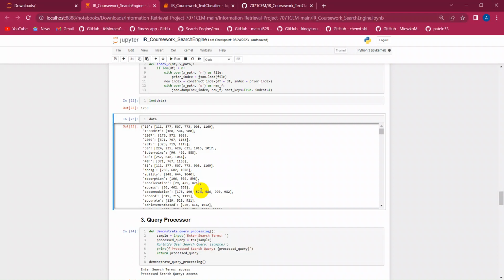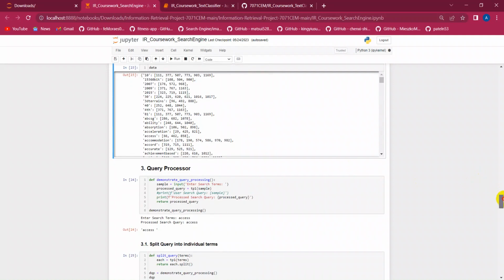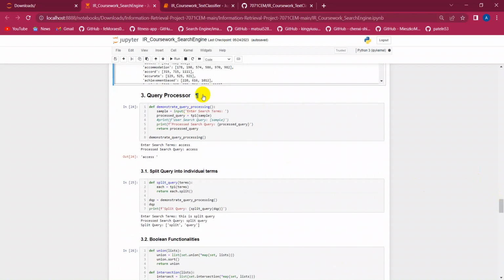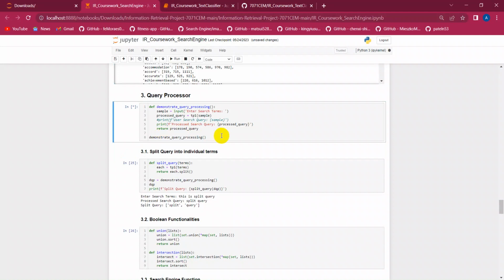So this was the indexing component used to develop the search engine. Now the last part for developing the search engine is query pre-processing.